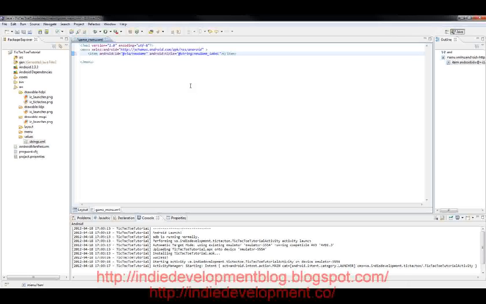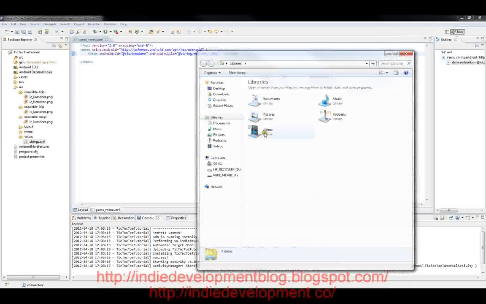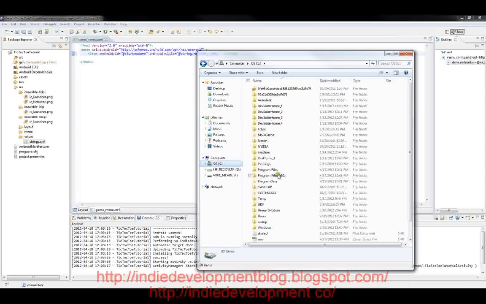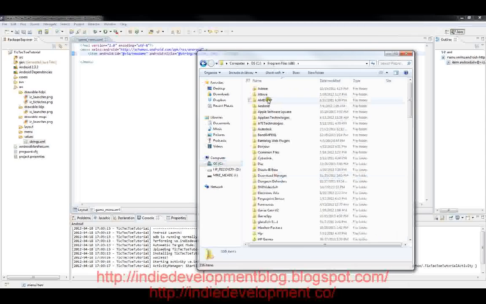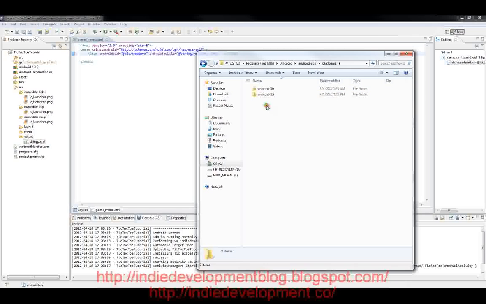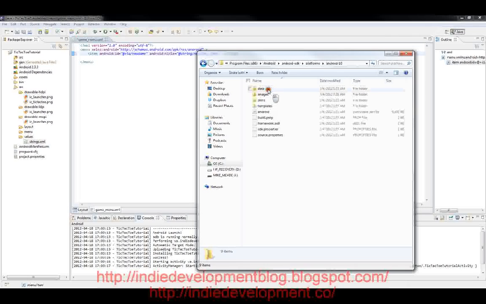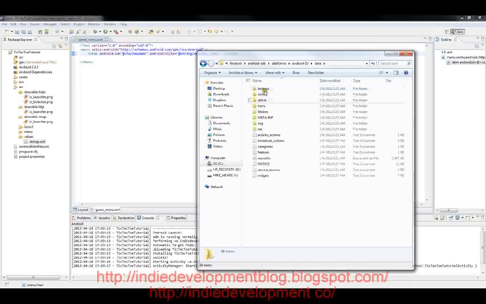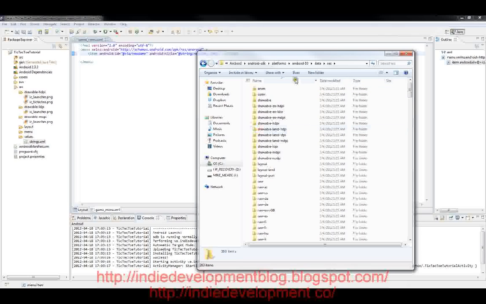Now we need to go ahead and get our icon set up. So first things first, I'm going to show you where you can actually find the icons. If you go to wherever you installed the Android SDK, mine's in Program Files, Android SDK. And here we go to platforms. We're working with a minimum of 10, so we'll go to 10, data, and resources.